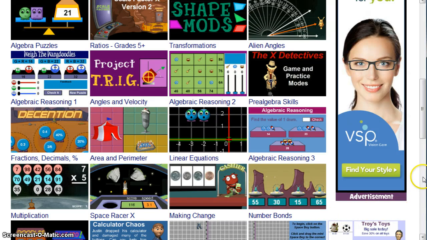So anyway, all three of these sites I found to be really excellent, but you do want to look at individual games to make sure that they are what you're looking for. But in general, most of the games linked from these sites are higher than average quality. So again, that's ABCya, Academic Skill Builders, and Math Playground. I encourage you to check them out.